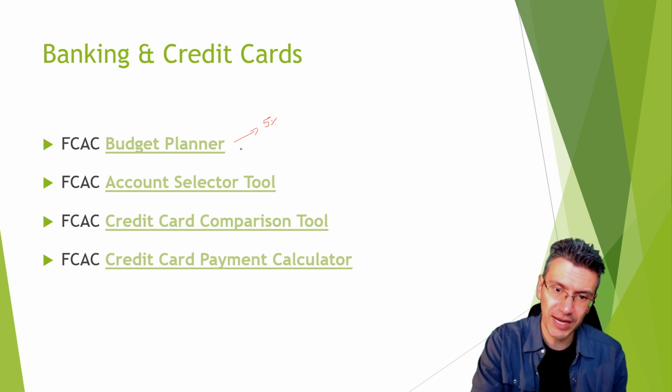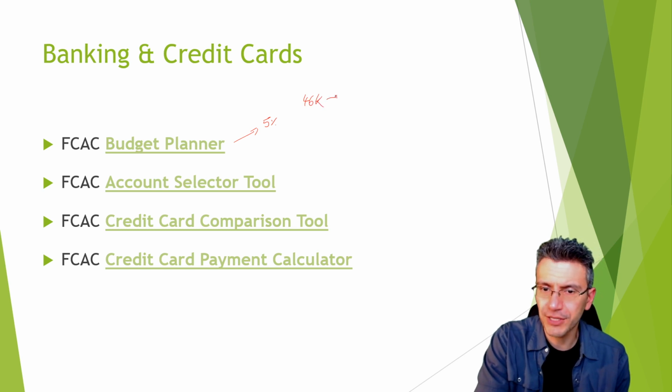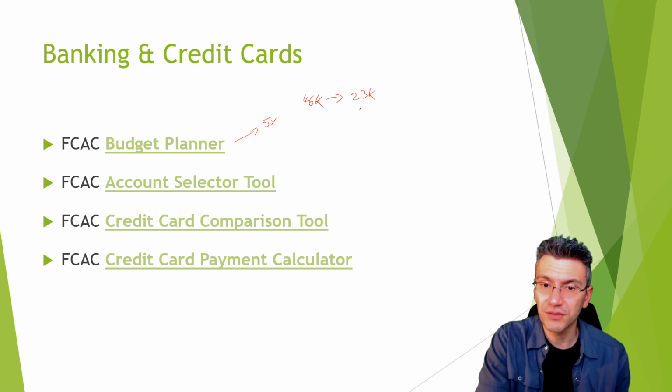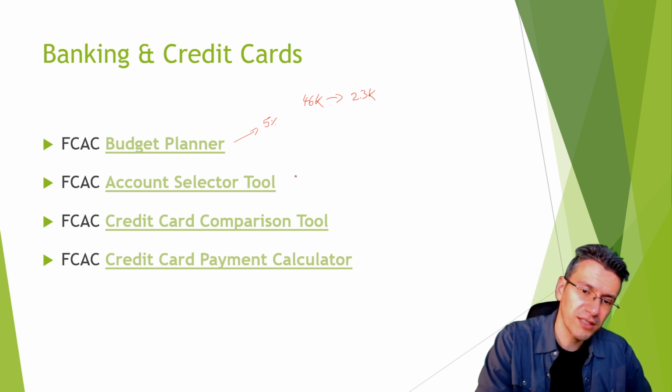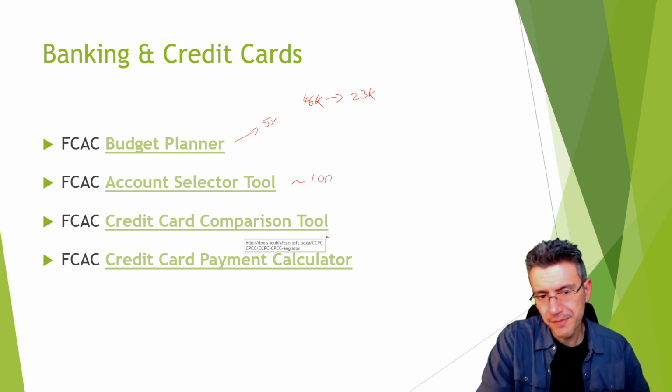So just by budgeting, and let's say you're earning $46,000, which is the average Canadian salary, right? So 5% of this, it's still $2,300, which is not nothing, right? It's pretty decent in the grand scheme of things. With this, as I already said, let's say you save around $100, not a huge amount, but any amount is a good amount, really.